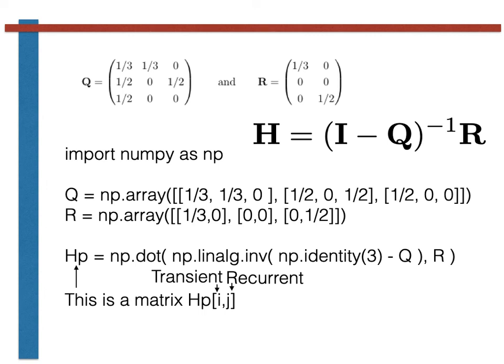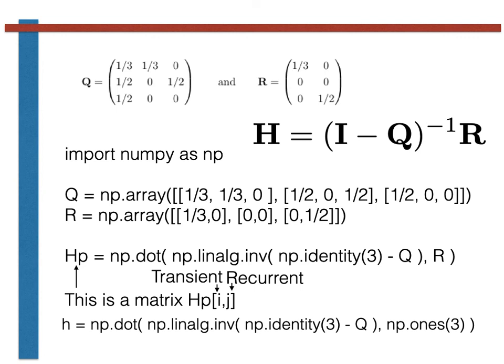For the command that was introduced on the previous slide, and that is repeated here, the output variable, H, is a vector. We thus only need to specify one index in order to request an element of the output vector. The index tells us the index of the transient state that we started in, and the quantity thus gives us the expected number of steps that the chain will take prior to absorption.